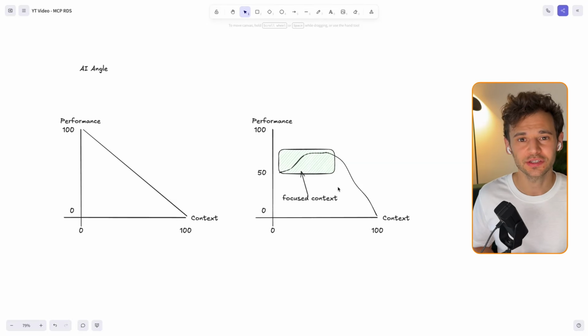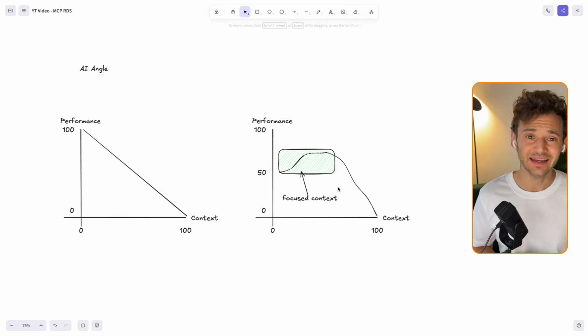And of course, this is not just about the actual data which is in the database, but also about the database schema. What developers typically do, they go to their SQL workbench, get out the schema, copy paste it back into Claude Code every time, or put it into the context somewhere. And I don't think this is necessary because we have the tools available.